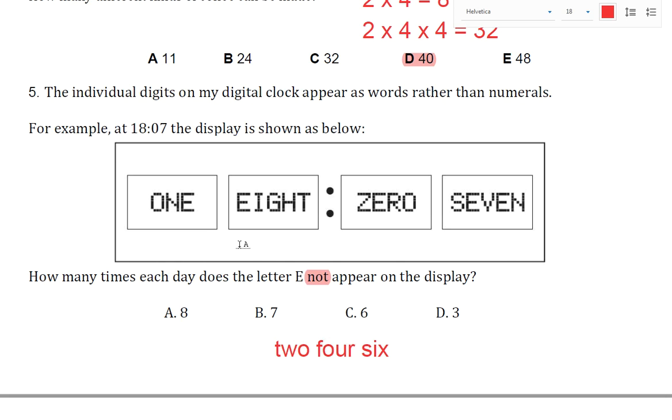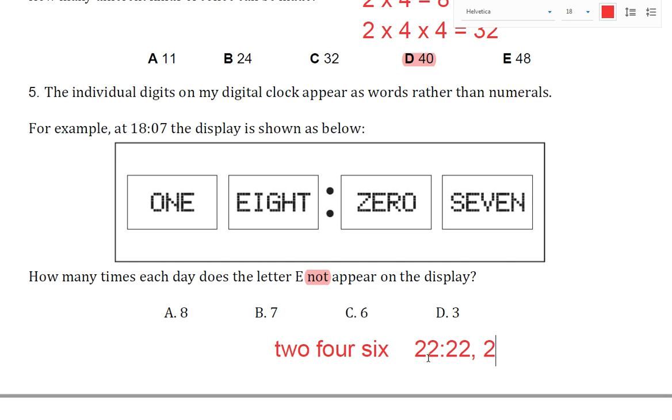Now you're using 24-hour time as well. So 2, 4, 6. So what can we do in hours? Well, we can only go up to 24, and we can't even go up to 24 because the biggest time you can have will be 23:59. So you can only have 2 as the first digit, and you can have it as the second digit, 22, and you can have it as the 2 digits in the minutes as well, 22:22.